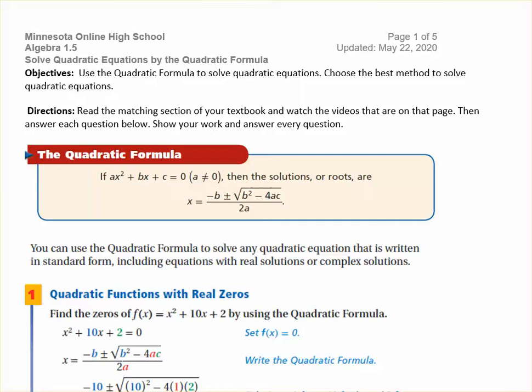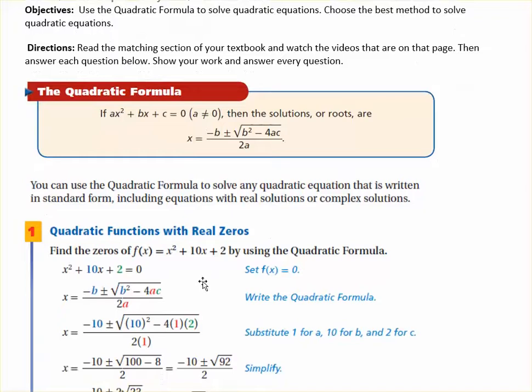In this assignment, we are going to solve quadratic equations with the quadratic formula. And the quadratic formula will work to solve any quadratic function, any quadratic equation. It's not the easiest thing to do because you have to keep track of a lot of variables and the plus minus, and there's a square root to simplify. But it will work on solving any quadratic equation, even those that have non-real roots, imaginary numbers as roots, and you'll work more with those in another class, not on this assignment.